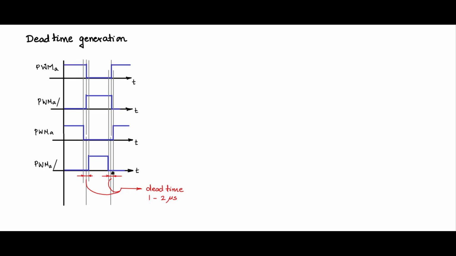So how do we implement that? Normally, if you take the PWM generation scheme, you have Vm, the modulating signal, which is the low frequency sine wave, and Vc, the carrier signal, which is the high frequency triangular carrier, compared in this fashion, plus and minus, and you get the PWM output. That PWM A is inverted, and you will get PWM A bar. So this is the normal way of generating, as we discussed.